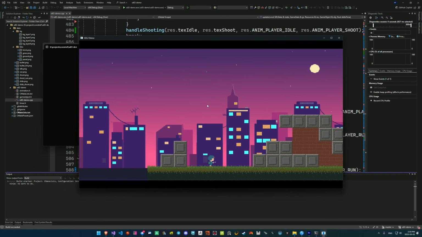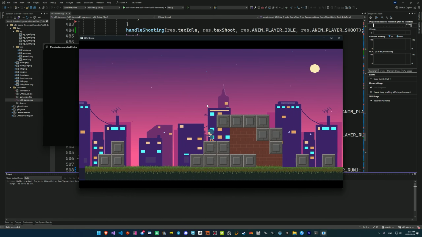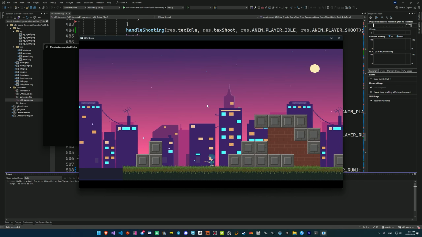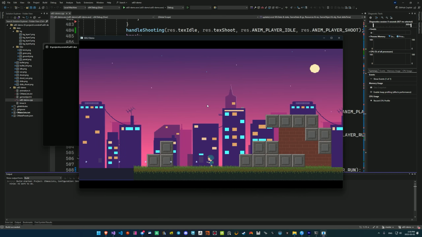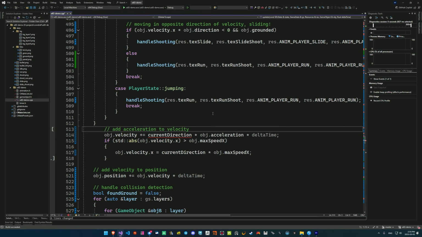Okay, cool. Now let's finally get back to making our bullets actually useful. First, let's head over to our update function and move a couple of things around so that all our object types can take advantage of our movement code, not just the player type as it currently is. Let's start by moving the code which applies acceleration to our velocity out of the player block and place it directly above the line which updates the object's position. Now any object type in the game will be affected by this.